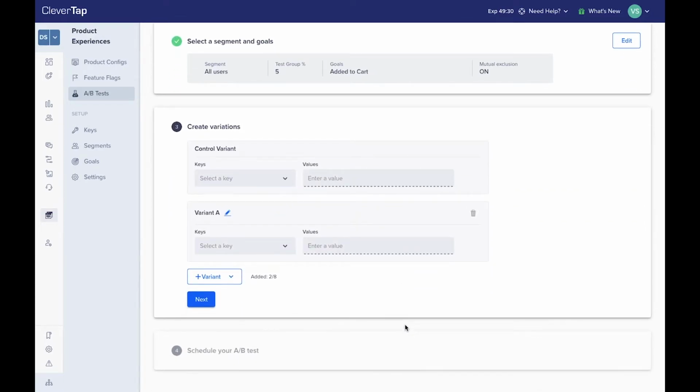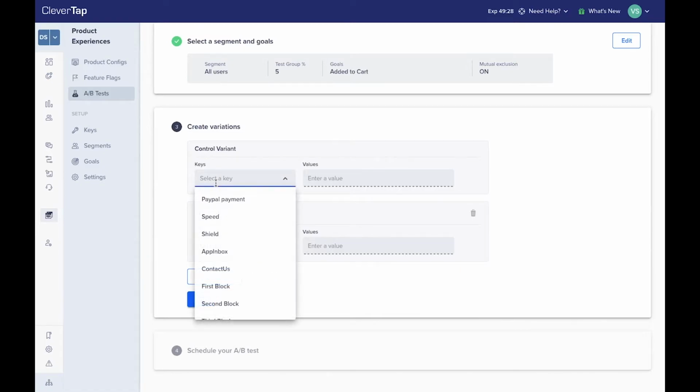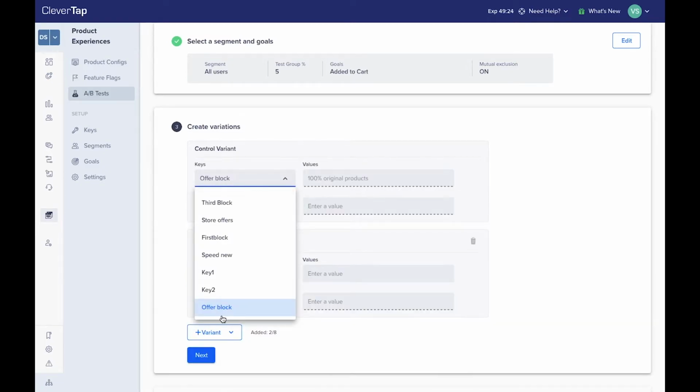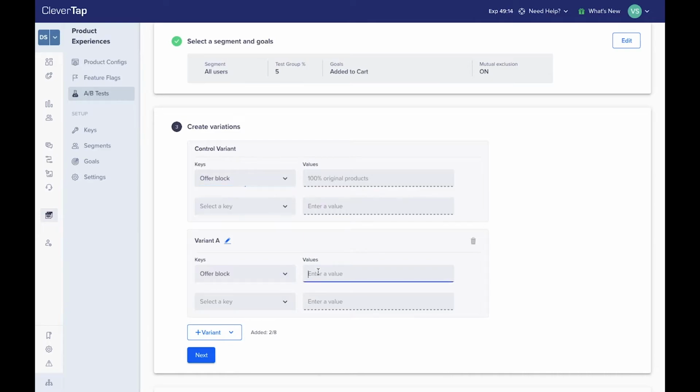Now let's create variants. We have already defined a key called offer block, so I'll select that key. The default value of offer block is 100% original products, which is pre-populated for the control variant. For variant A, let's put the value free shipping on orders more than $25.